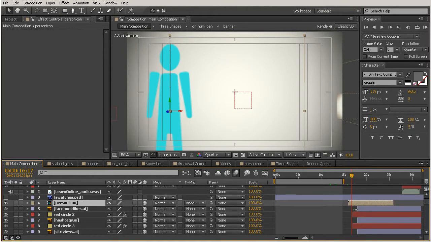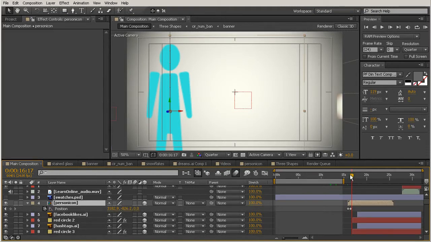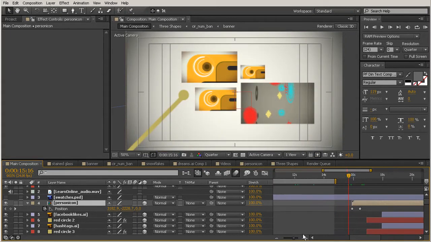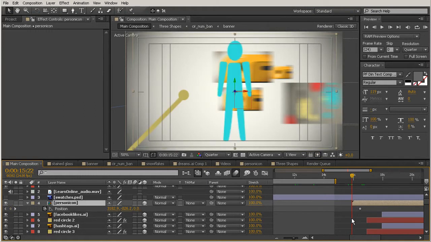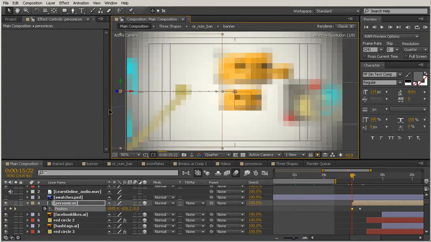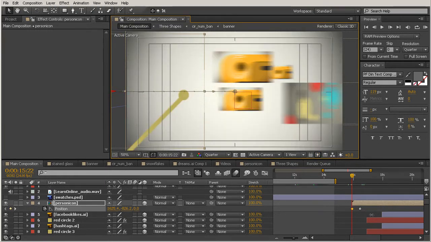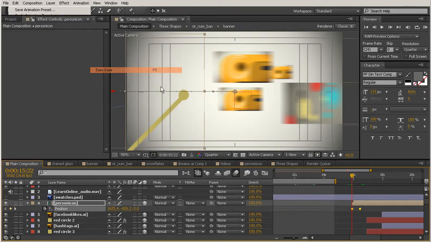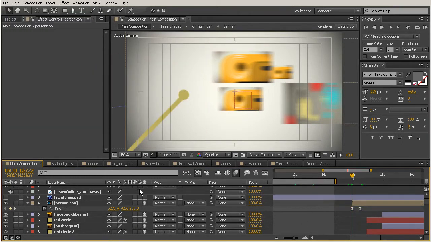So let's just go ahead and change that keyframe really quickly. So I'll just select that person icon comp, hit the P key, and then we'll come over here to that first frame. And I'm just going to zoom in a little bit so I can see those keys better. And I'll just delete my first key. And then with my current time indicator at that same place, I'm just going to drag him a little bit over to the left. And just make sure that this little guy is out of frame. And we'll go ahead and add some easy ease to his motion. So I'm just going to select both of those keys, come up there to Animation, Keyframe Assistant, Easy Ease. And he also needs to have motion blur turned on, so you can go ahead and turn on that switch.